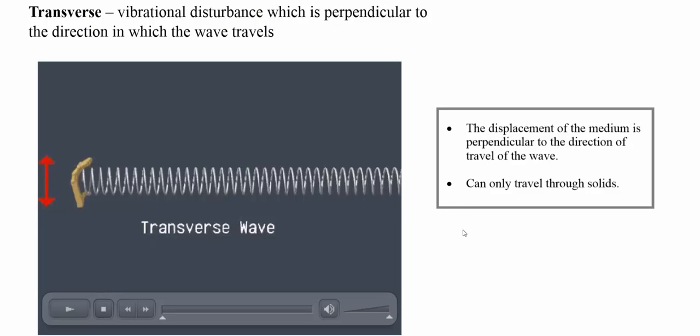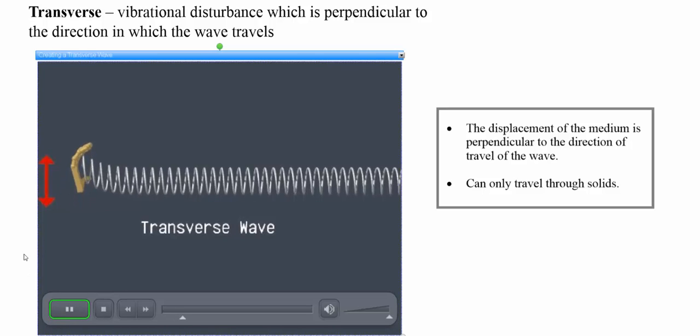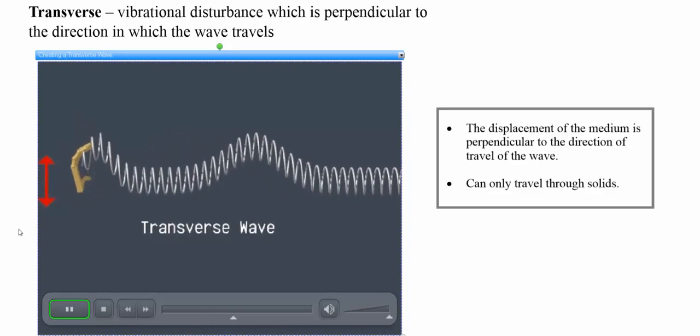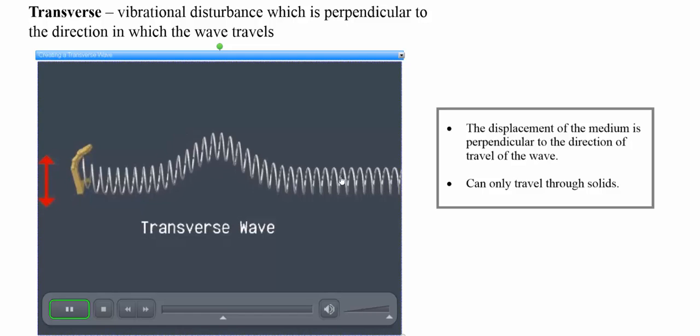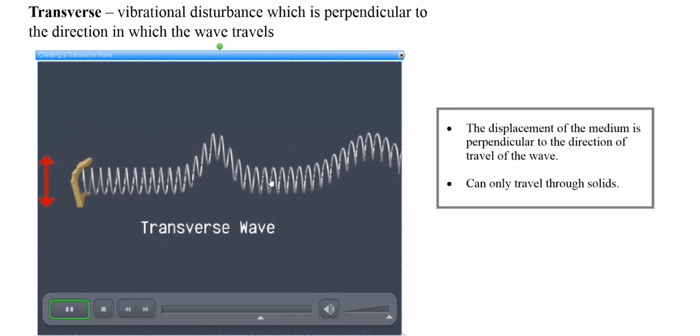The other kind of mechanical wave that we're going to be dealing with is called a transverse wave. Now this is the style wave where the energy travels perpendicular to the wave. So a vibrational disturbance which is perpendicular to the direction in which the wave travels. This is what most would typically draw if I were to say draw a wave. It looks like a wave you'll see in math, like a sine or cosine wave. It looks like the wave that you'll see in a football stadium up and down, up and down. And so you notice that the medium travels up and then down as the energy travels left to right. So the energy is traveling along the direction of the equilibrium line, whereas the medium is actually going up and then falling back down, up and then falling back down. So the displacement of the medium is perpendicular to the direction of the travel of the wave.